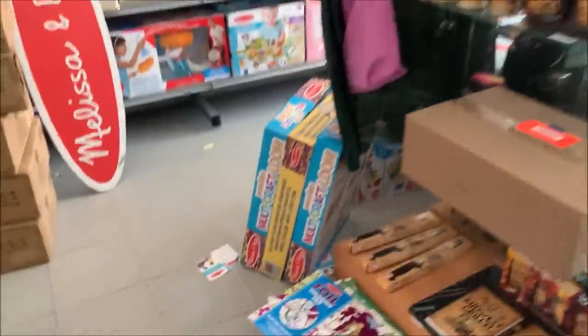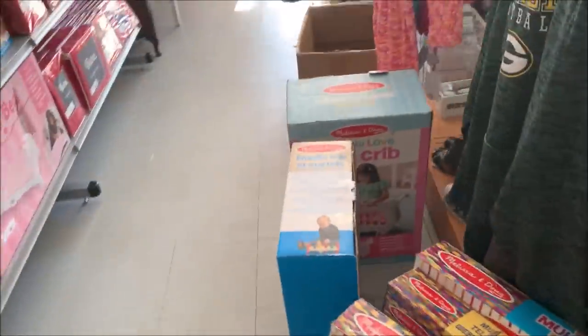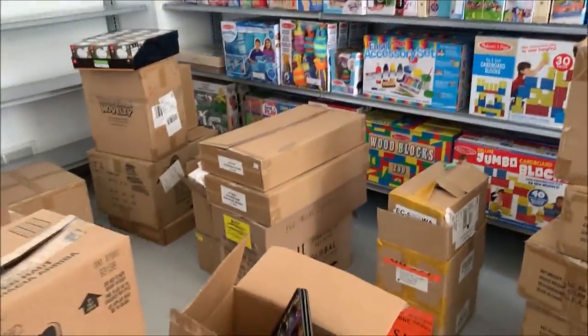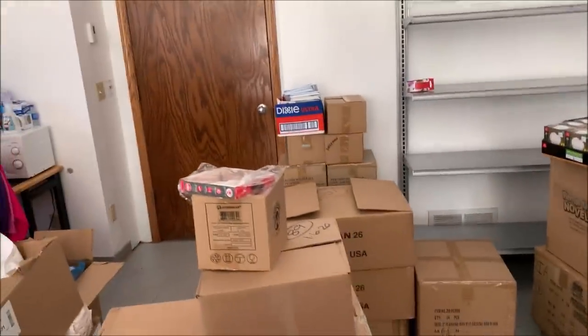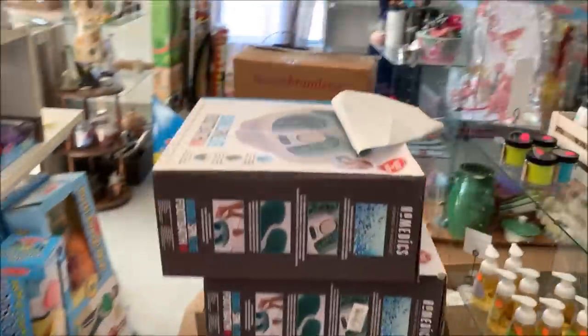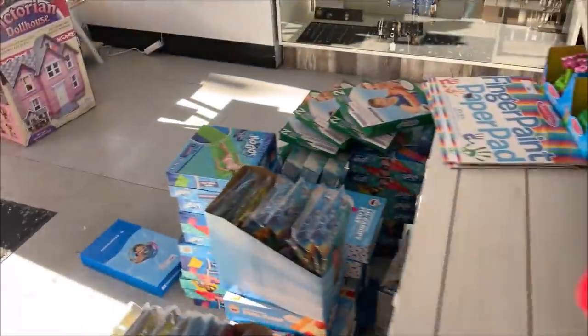All that I have left of the toys to do is this, which I'm thinking is going to go by that window. And here's all the stuff, or most of the stuff, I brought over. I don't know how much of this I'm going to get done today — I'm going to start. After this, I'll have one day left, so I don't want to call it too early. Although I might run home, I've got to run out to the warehouse to drop off the truck and trailer.